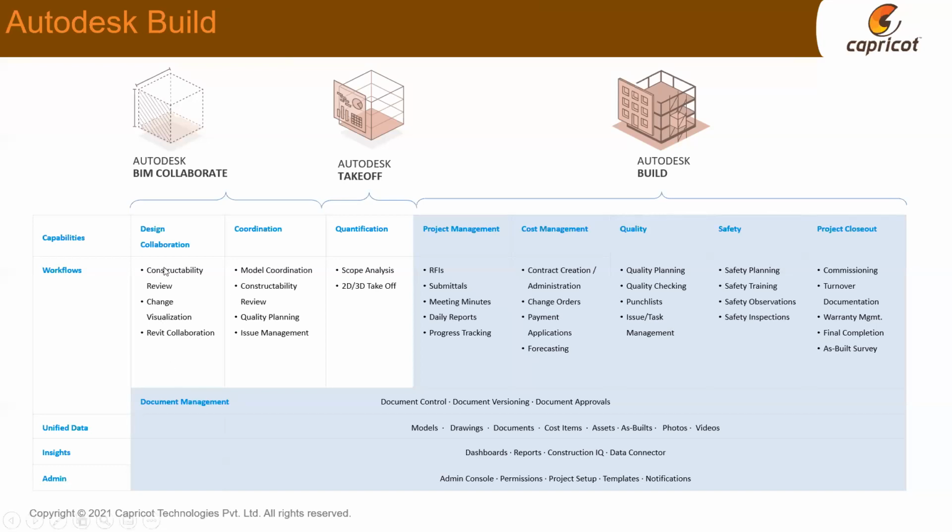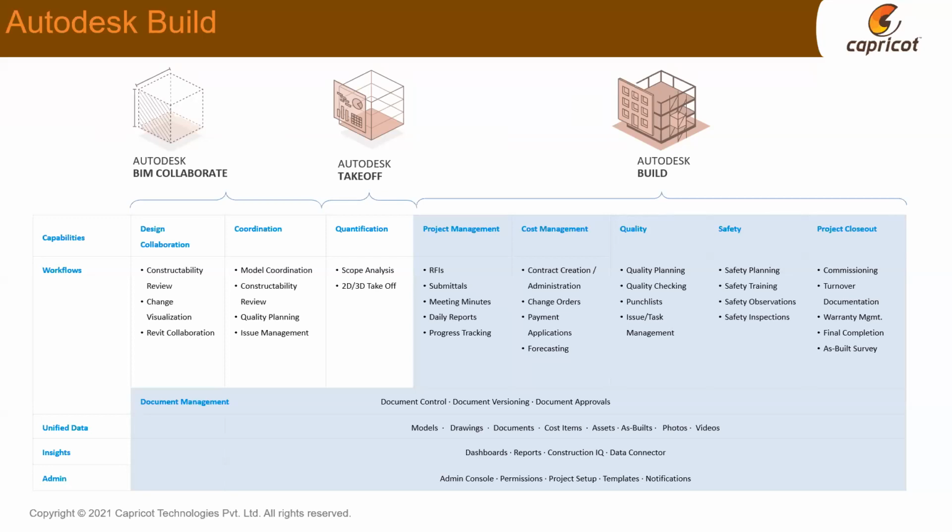In Autodesk Construction Cloud, we have three different modules that we work on, from different design stages, maybe at the design stage, at the pre-construction stage, and then at the construction stage. So we have Autodesk BIM Collaborate Pro, where most of our design consultant teams work with inter-team and intra-teams. We have Autodesk Takeoff, where mostly our cost estimators or quantity estimation teams, the QS team, work, and most of their quantities are taken off from a 3D cloud-based environment.